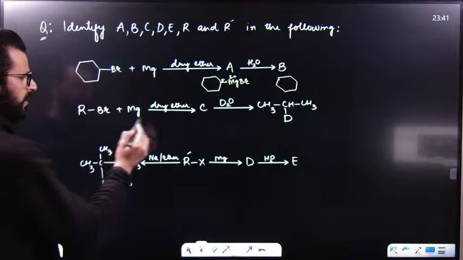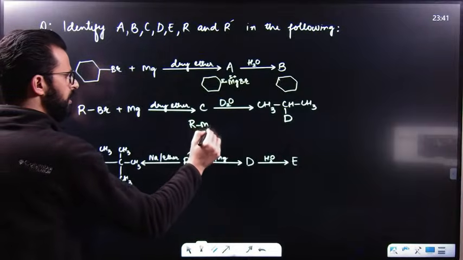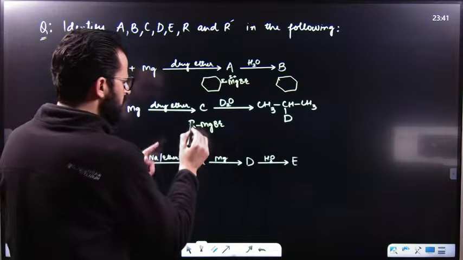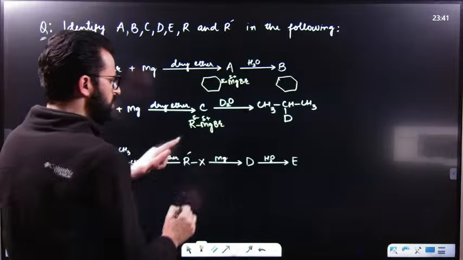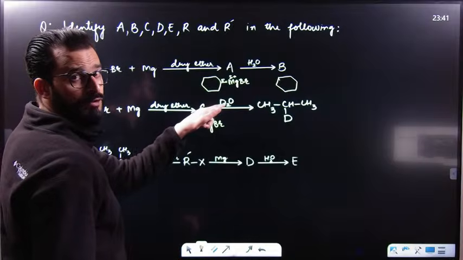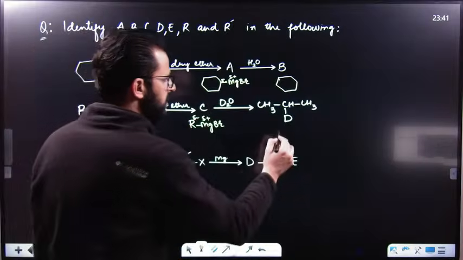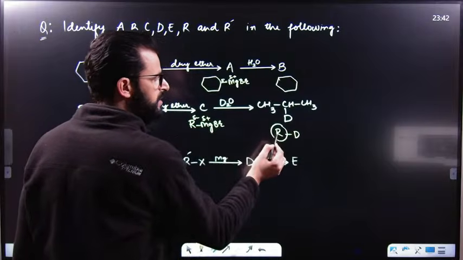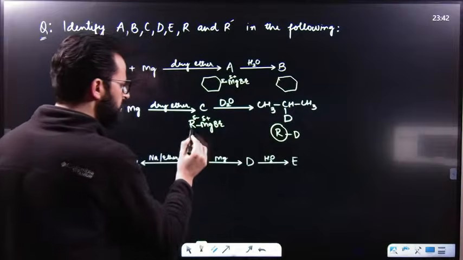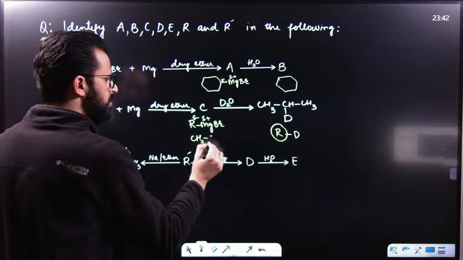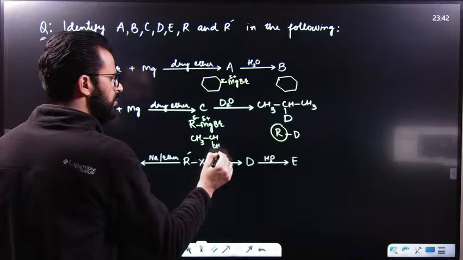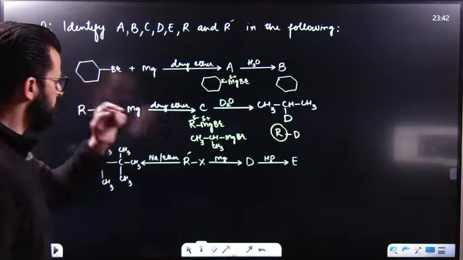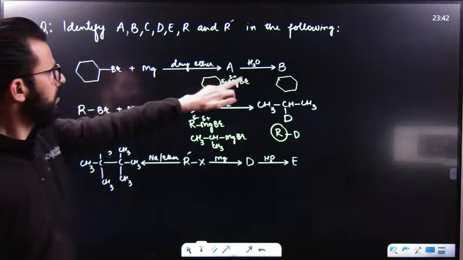Now, once again, this will become RMgBr. Now the question is, this R is having negative charge, Mg positive charge. This will abstract proton here, but the proton is in the form of D positive. So it will result in the formation of RD. So this is D. So what will be this R? R is CH3, CH, CH3. That means this is CH3, CH, CH3, and then MgBr. So C is this. So we have to find out A, B, C.